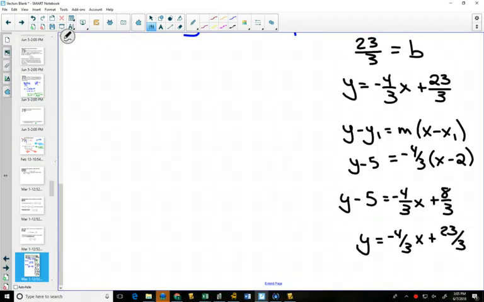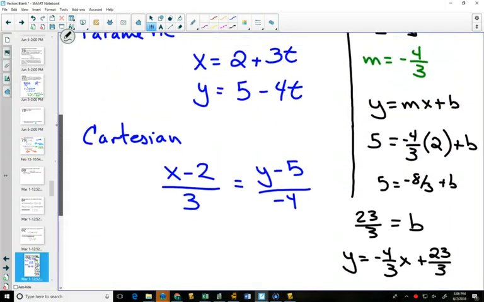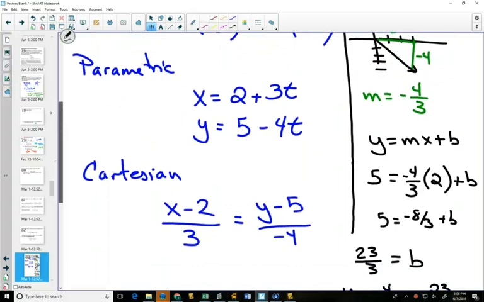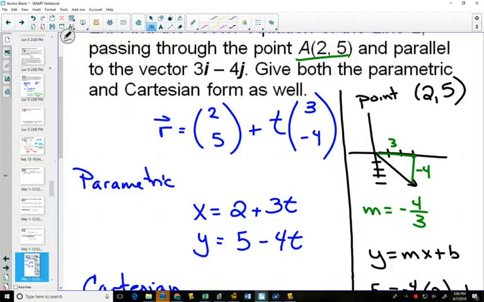I can scroll up. So, how far do you need to go? What's that? It isn't on that line, but it tells us that it's parallel to that vector. So we go to (2, 5). What we're looking for is, with that same parallel slope, what's the equation of the line through (2, 5)? (2, 5) is on the line. Okay.